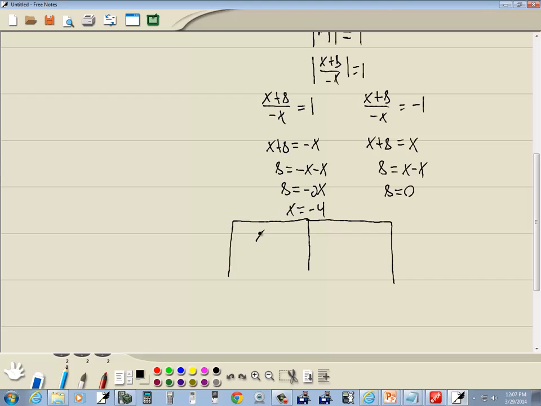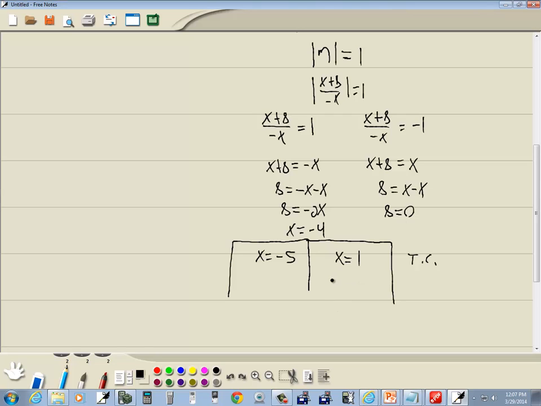Because typically you can't have negative x's here. So if I put in a test case of negative 5, that didn't make any sense. And negative 2 wouldn't make any sense. So actually, the only one that would even remotely start making sense, 0 wouldn't, but 1 would. Now, it does weird things if you put 0 in there. I encourage you to try it and see what happens.